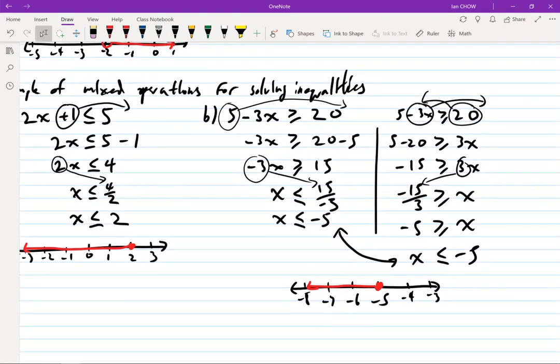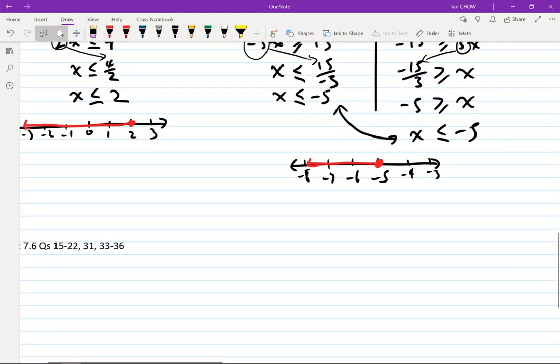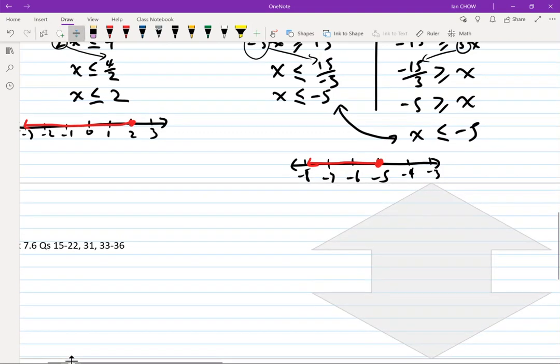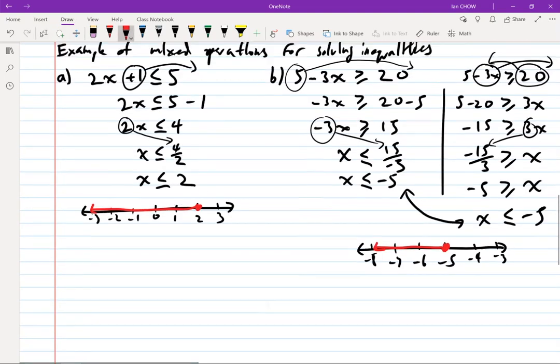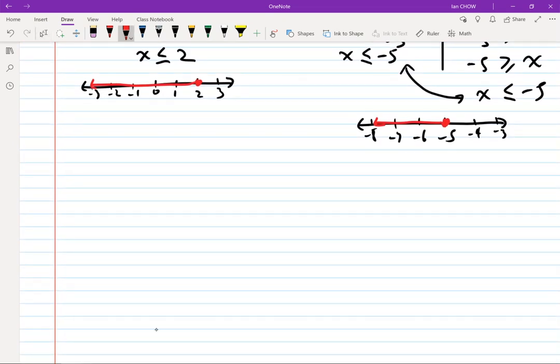Okay, so I know I've been talking quite a lot. So what I want us to do before you actually do the homework on your own is let's do 3 other examples. I did A and B by myself, and so for C, D, and E, I want you to do your own. So C, D, and E, and then afterwards I will go through the solutions for all of you.